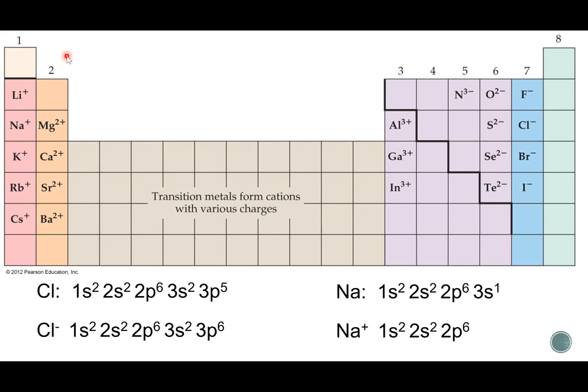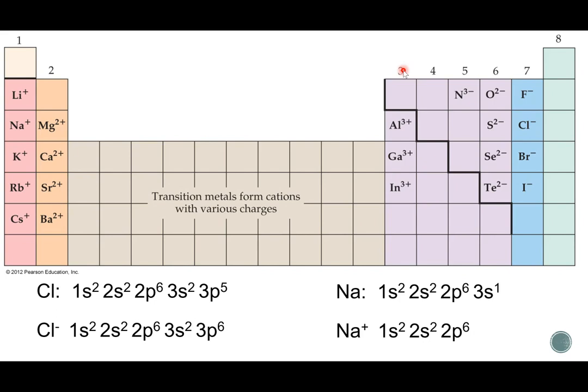Okay. The last group I want to talk about, and this is the group that probably gets missed the most because it's across the bridge here, is these guys in 13 or 3A. But if we slow down and really think it through, it makes a lot of sense. So how many valence electrons do these guys have?